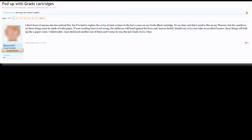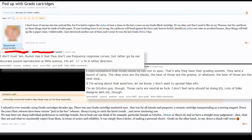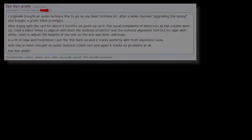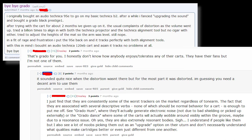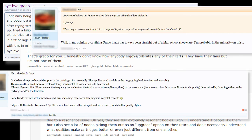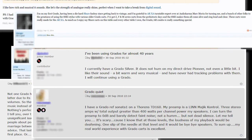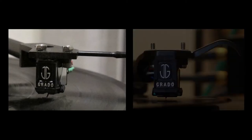A more relevant controversy is how well-made Grado cartridges are. In my research I read several disdainful comments about how Grado cartridges are quality-controlled by ear rather than by scientific frequency response analysis, about the lack of flatness in their sound signatures, and about several cartridges making tone arms shake alarmingly. However, for every bad review I found at least one or two people who really liked them.